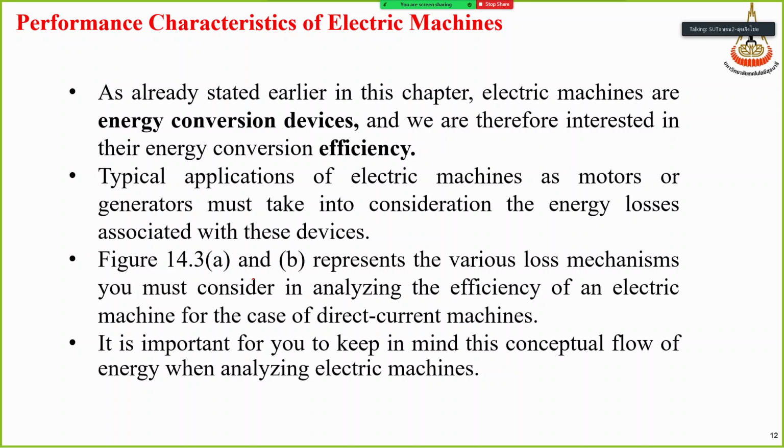As I have said, the machine is an energy conversion device, so the important property of this type of machine is efficiency. What do we mean by efficiency? Efficiency is the power output divided by the power input, and if you multiply by 100 it is the percent efficiency. It shows how much of the input you can use as output of this equipment, compared to 100% of input.